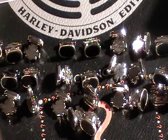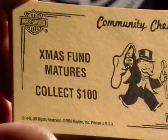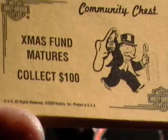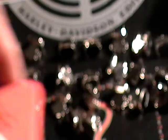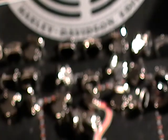Let's do one more. And it is close to Christmas, so how about that? Christmas fun matures, collect $100. So that's neat also. So let's look at some of the chance.